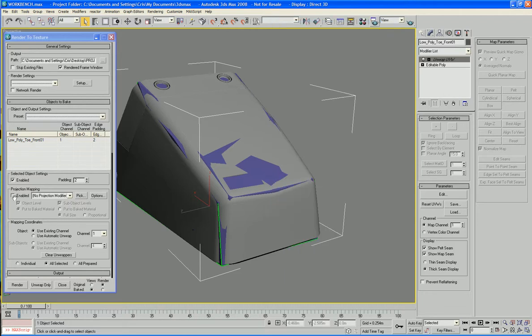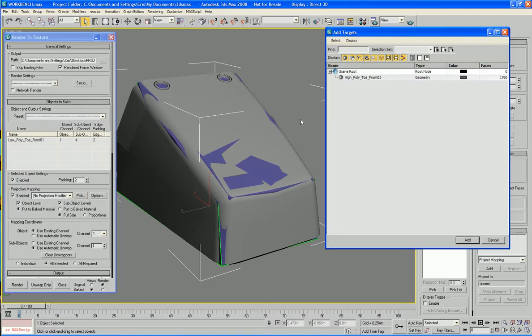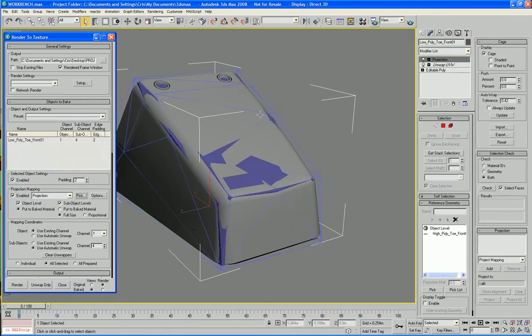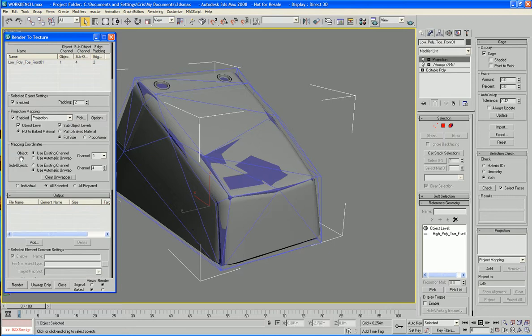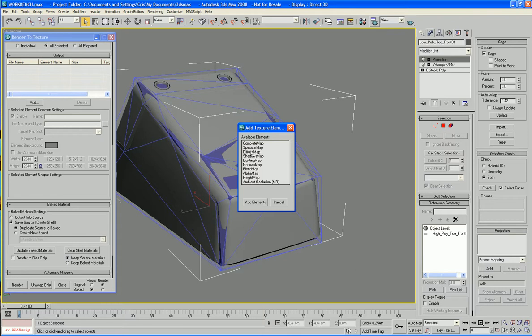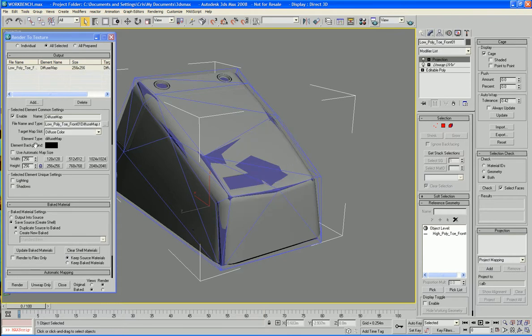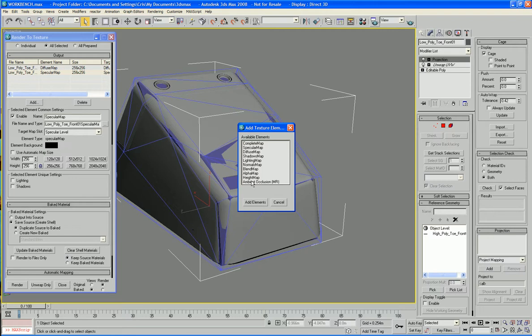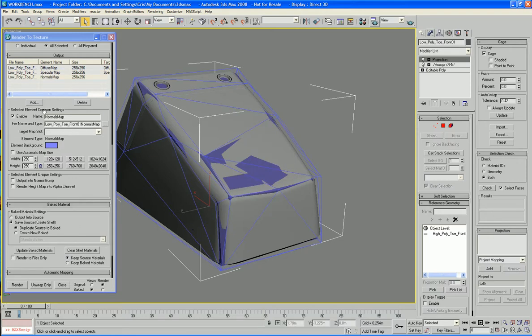I'm going to enable projection mapping, and I'm going to pick my high polygon toe on the front. I'm using my existing channel. There's no sub-objects. I'm going to add a diffuse and what the hell, a specular, even though it won't do much, and a normals. Now I'm going to set all these to 2048.